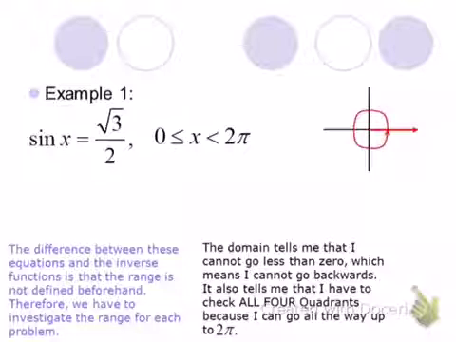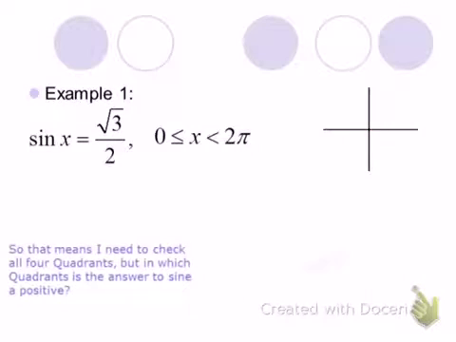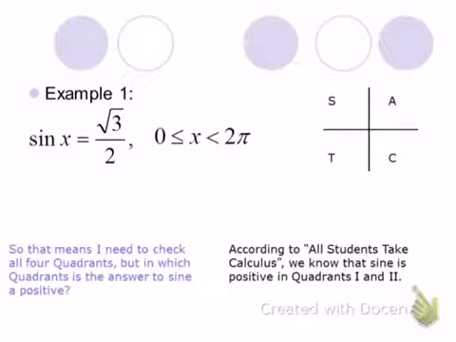We're going to go back to our same familiar questions: what is the reference angle that produces this sine value, and what quadrants does it have to be in? Pi over 3 is the reference angle that gives us a sine value of the square root of 3 over 2. Because it's positive, which two quadrants can we place that reference angle in? 1 and 2 is where the sine value is positive. So we're going to have a look at pi over 3 in quadrant 1 and quadrant 2, and we'll have two solutions.